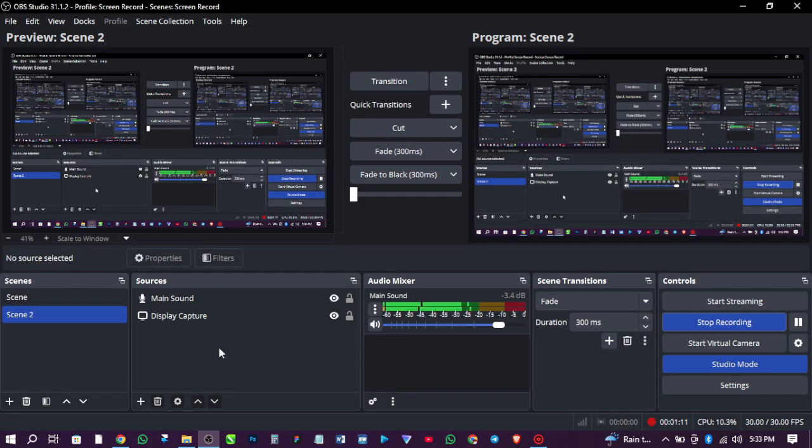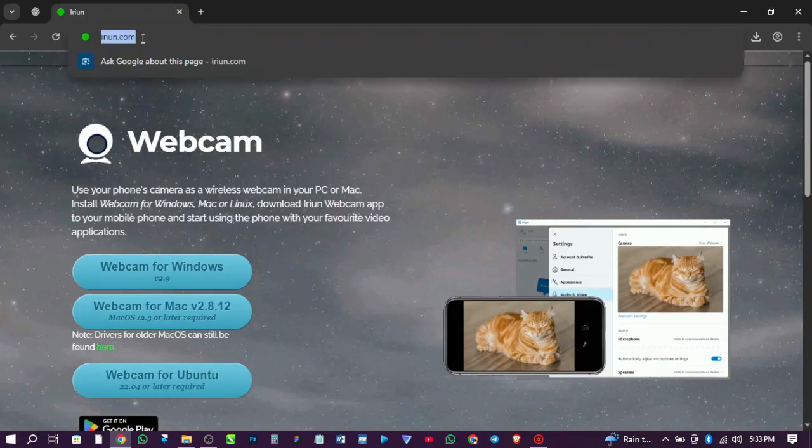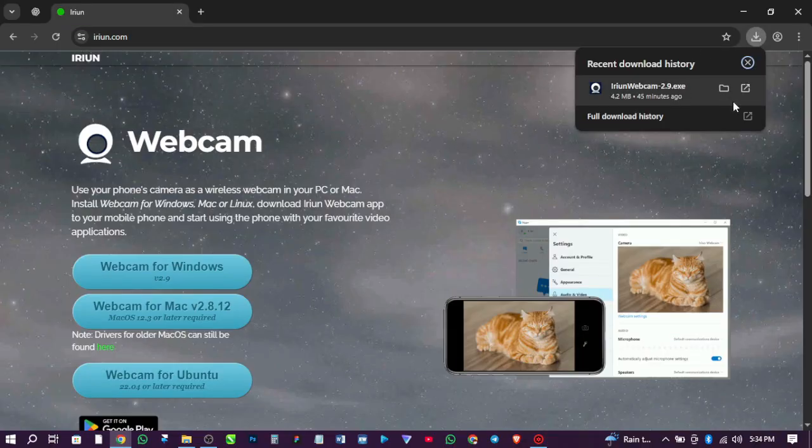So once you download it, you also go to the Iriun Webcam website. The link will also be in the description below. So come here, iriun.com, and once you click enter, you'd be redirected to this website where you can download either for Windows or for Mac. So you could download for any device you're using now. After downloading, for me I'm using Windows, this is the file now, so you just run it.